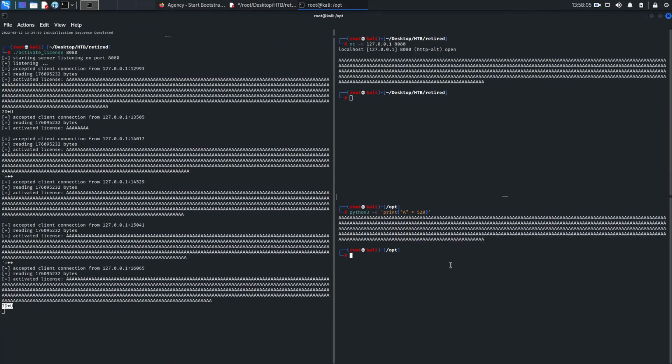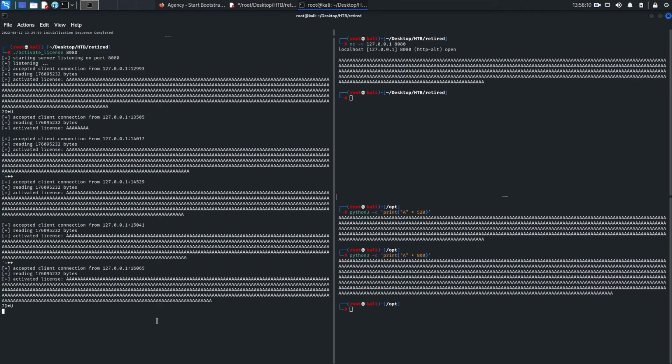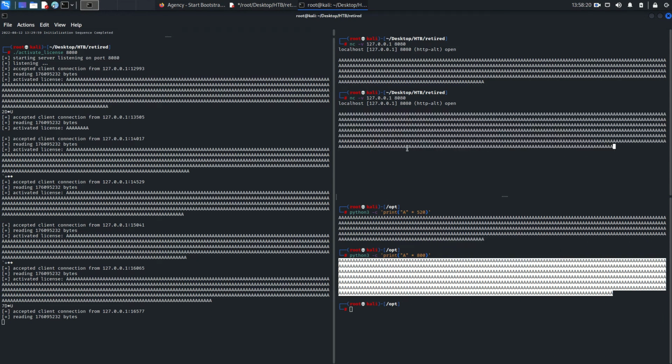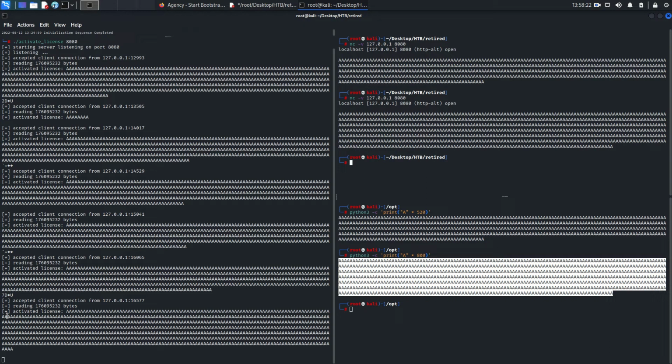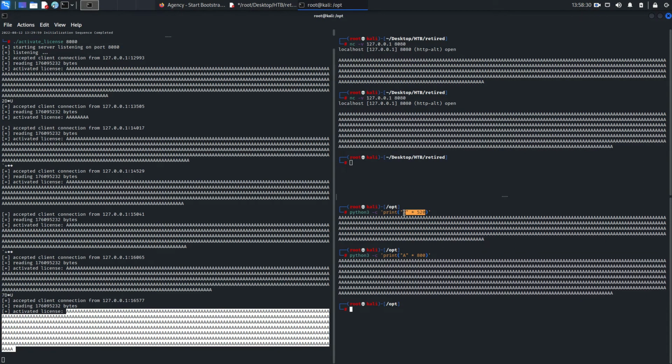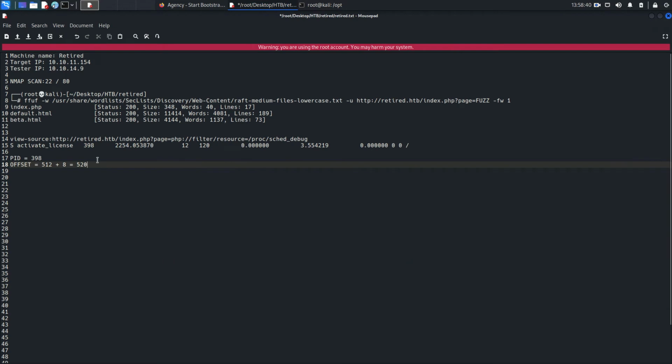Although if I try 800, hit enter, fine, connect again, start reading bytes. Now copy these 800 A's and paste it here, hit enter, and you can see on 800 it is not leaking any information. Up to 600 is okay, but we need to go as close as we can. So 520 is okay. This is going to be the offset.